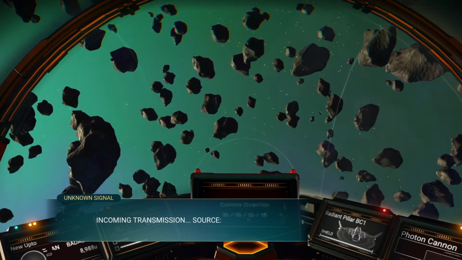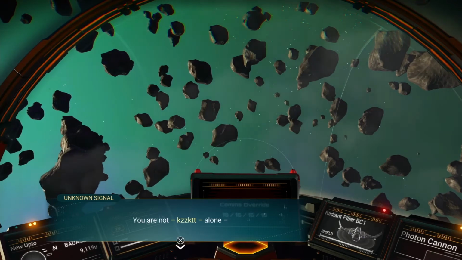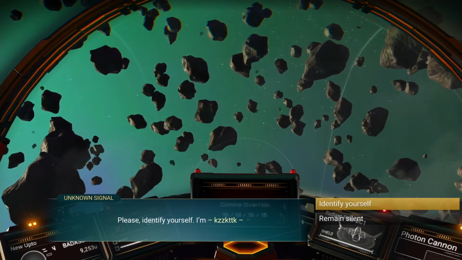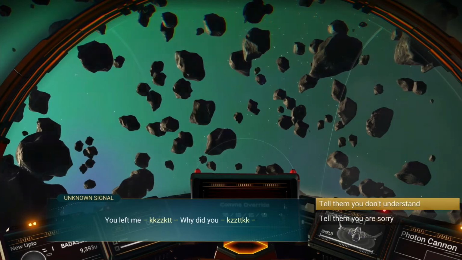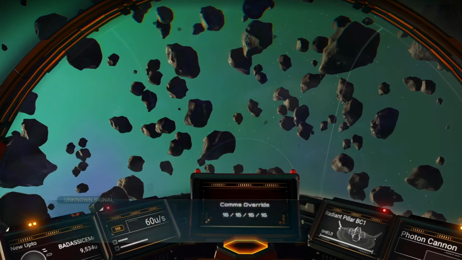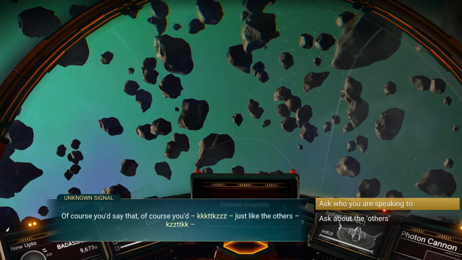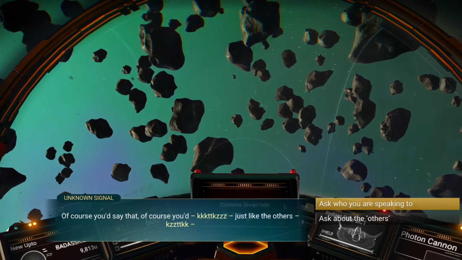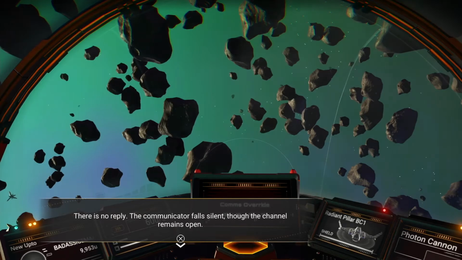Incoming message. Incoming transmission. Source unknown. You are not static. Alone. Please identify yourself. I'm static. Identify myself. You left me. Static. Why did you? Static. Tell them you don't understand. Of course you'd say that. Of course you'd. Static. Just like the others. Static. Ask who you are speaking to. There is no reply. The communicator falls silent, though the channel remains open.